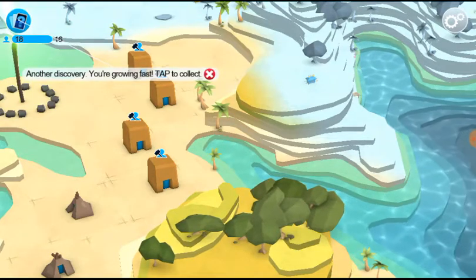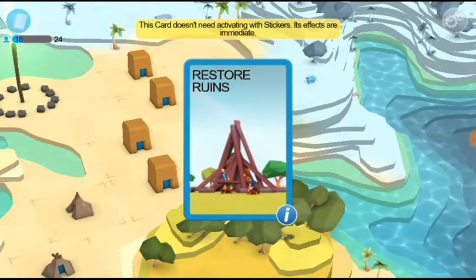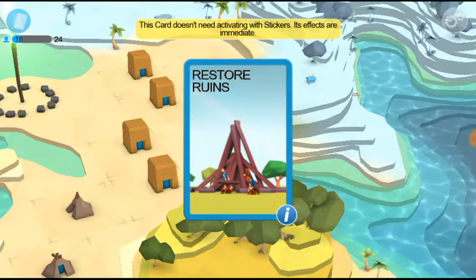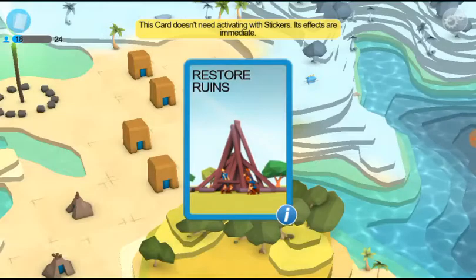Another discovery. You're growing too fast. Tap to collect. Okay, tapping that. Yep, tapping it. This card doesn't need to activate any stickers. Its effects are immediate. Restore. Ooh, is this the little thing over there? What is this? Temple bonus, shrine builders plus two, temple builders plus two. This card will inspire your followers to repair ancient ruins across the land. Send a builder to ruin to repair it.